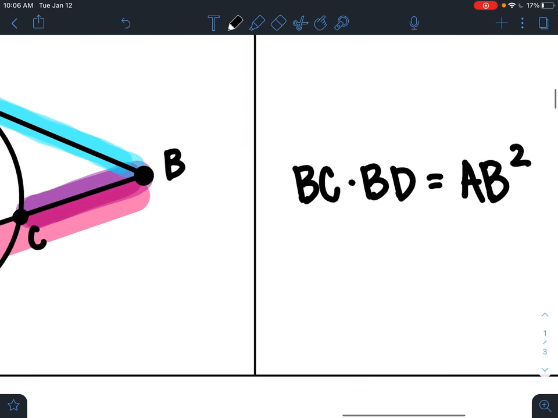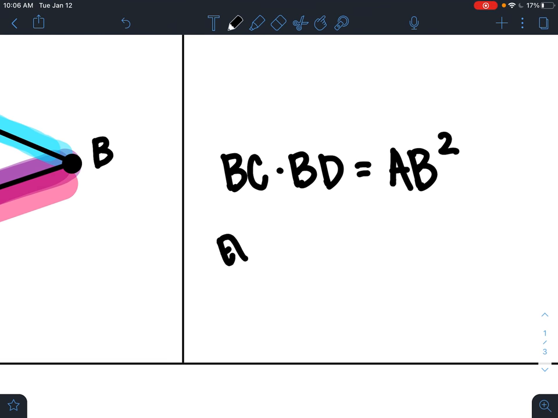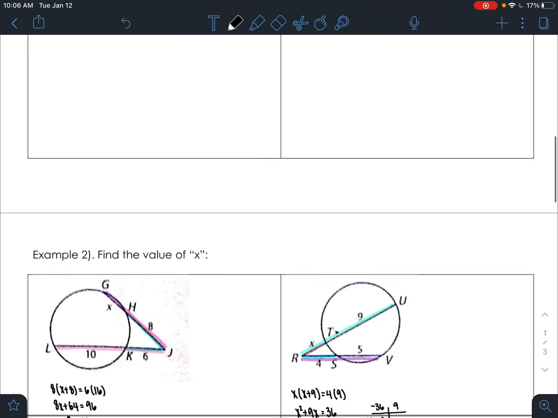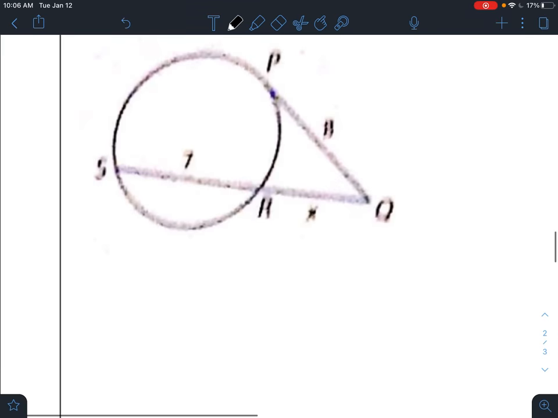Okay, so one more time, just to talk through that. We have that external times the total is equal to the tangent squared. So that's just the kind of idea of what's going on. So let's now apply it. So let's take a look. It's a little blurry. I definitely recognize that, but here we go.